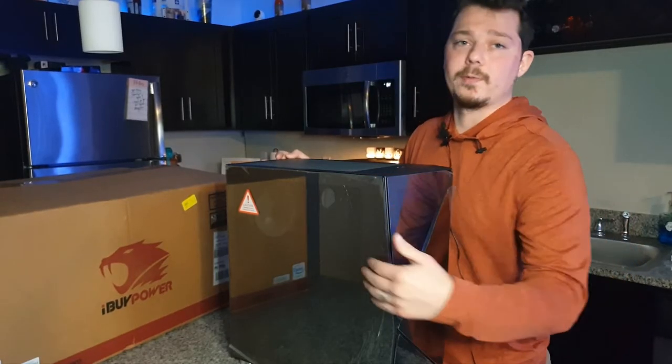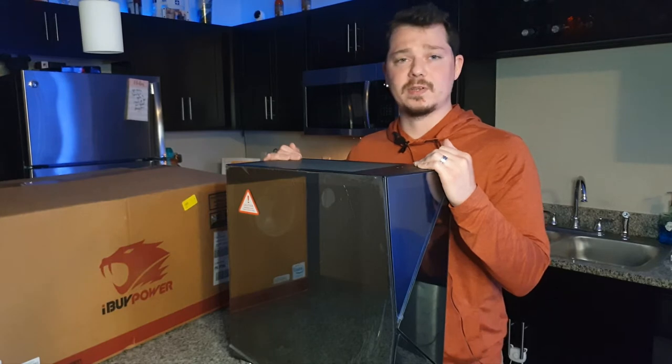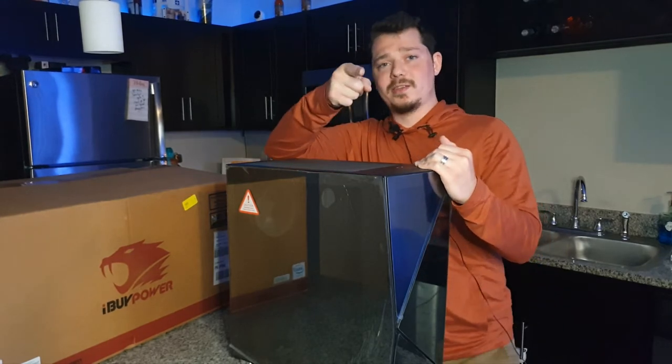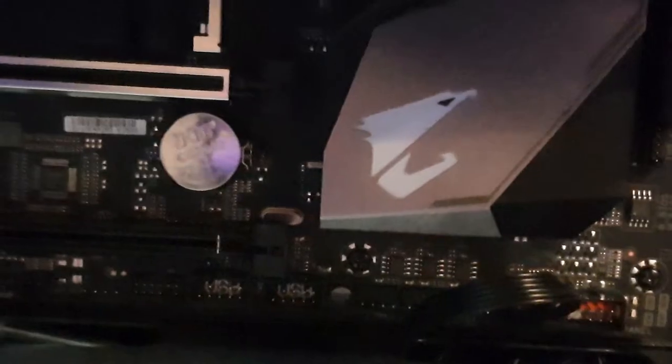I'm going to go ahead and open up this glass panel and show you guys the guts of what I powered this computer with. So there's our PC all opened up. I took the cover off of it so you can see its bits. For the motherboard, I went with the Gigabyte Aorus Pro Wi-Fi, more as an aesthetic decision. It looks nice. It'll light up RGB, which is pretty cool. So I'm excited to see what that looks like.